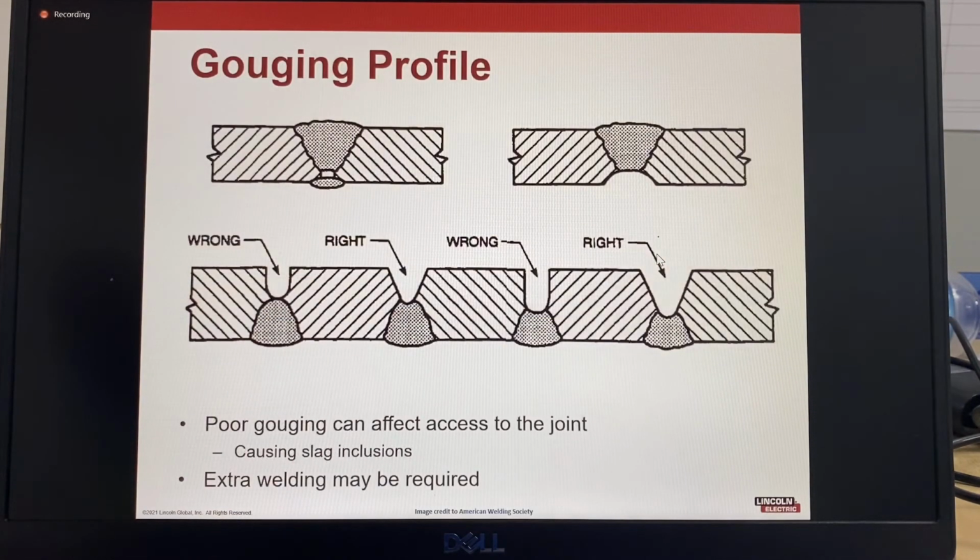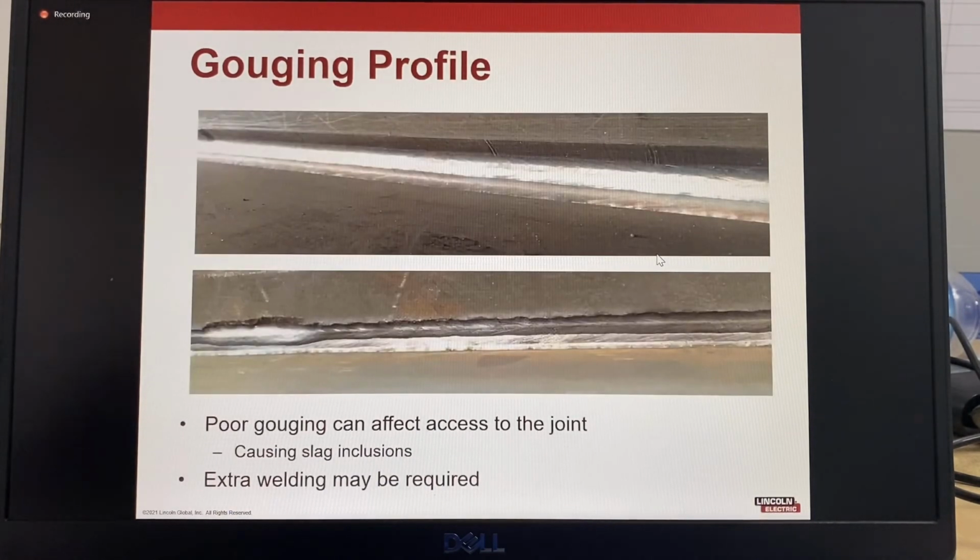This one, the gouging profile, is a poor gouging or grinding profile. This can restrict access to the joint, which causes slag inclusions, and it can mean that extra welding will be required because you might have to go back and do a second repair. So this is a gouging profile.